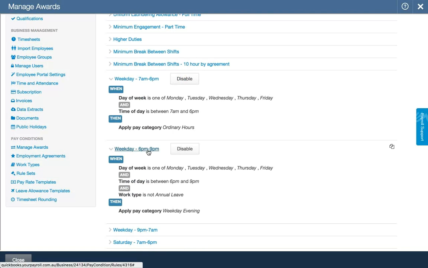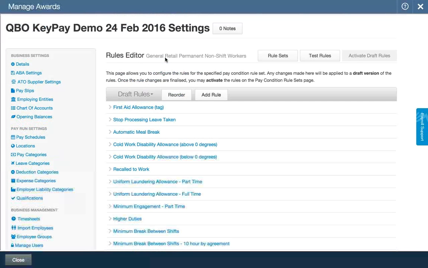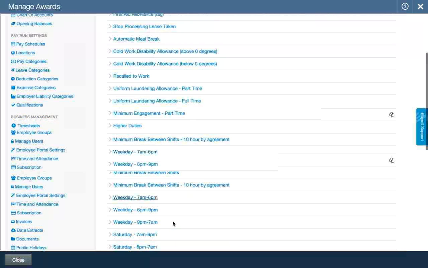So what we can achieve through all this is we can give QBO a set of timesheets that's provided either through the Clock Me In app or timesheeting, or we import a timesheet. And that's going to be put through this award template. It's going to be sliced and diced up into the right pay category. It's going to be applied the correct rate, and the employee is going to be paid the correct compliant rate of pay for that particular award. So it's a really easy, convenient way of managing what is a pretty difficult area of compliance.